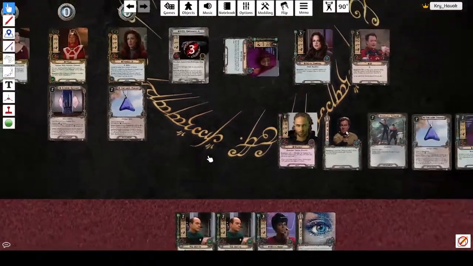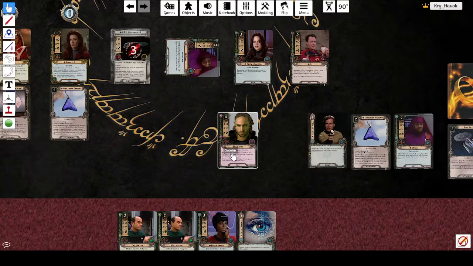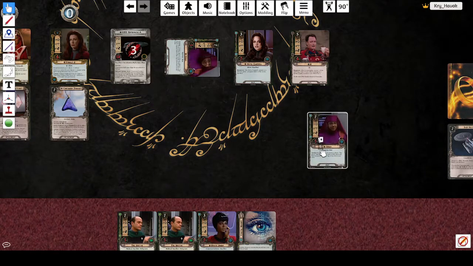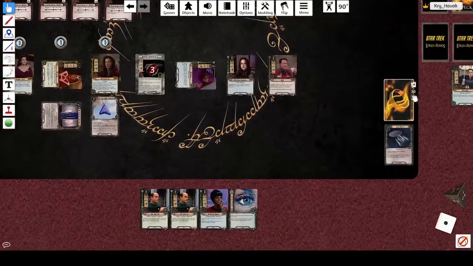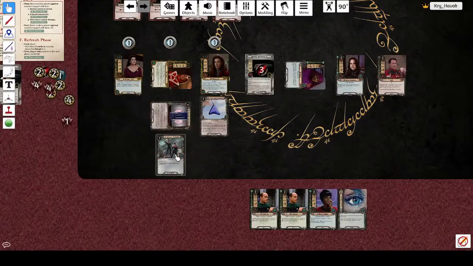Might as well put that at the top because it means that I can actually use it. And Gateway, which gives me that, which I knew was coming. I can use it straight away. I'm going to put it on her.